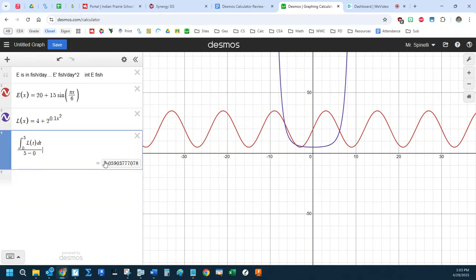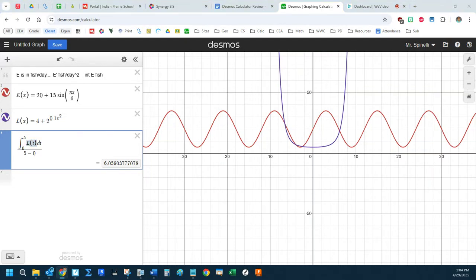So in this particular scenario, I get this number, and I would report 6.059 as the average number of fish that leave per hour. This one did not ask for units, but when I integrate, I get fish. When I divide by 5 minus 0, these numbers in the denominator have units of time, or hours, so I do get fish per hour, which is the same as the integrand for that particular problem.